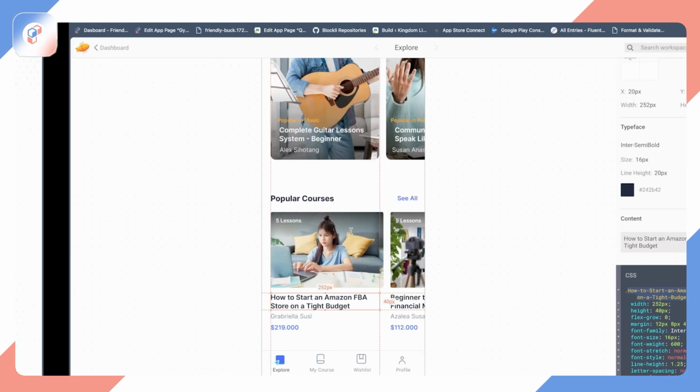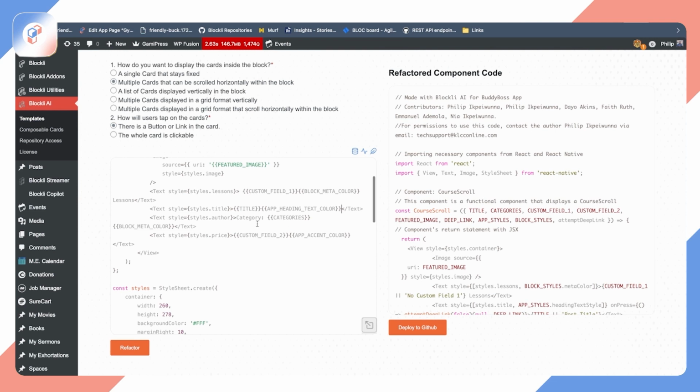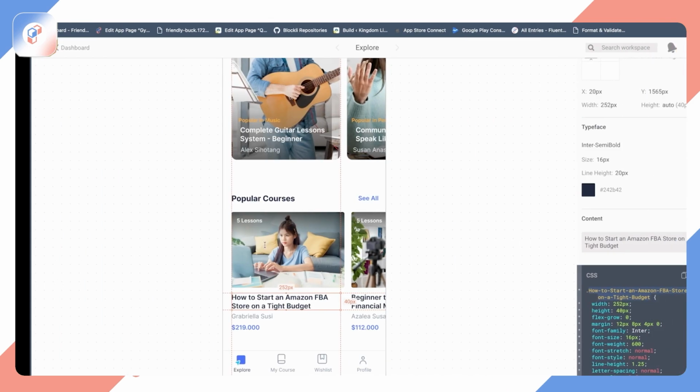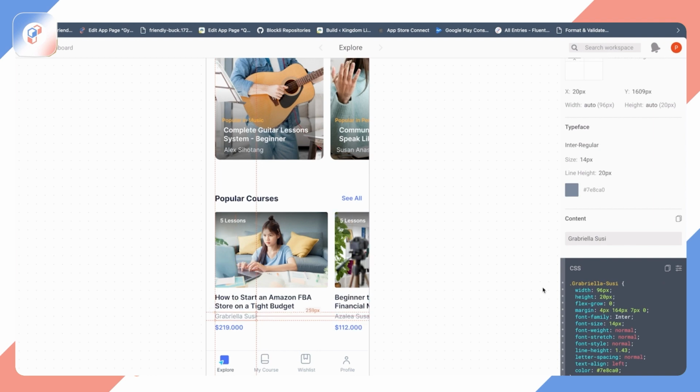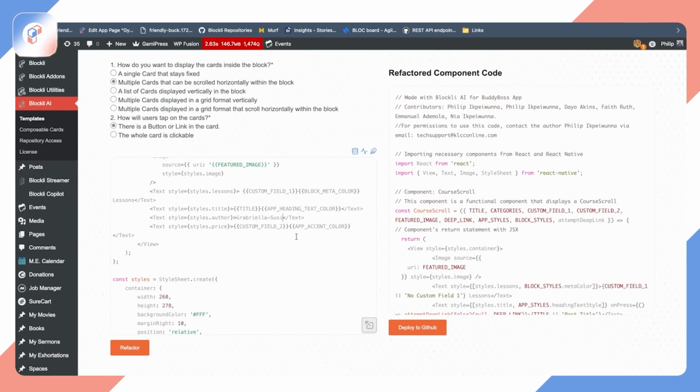And then the other things that we have here, originally I'm going to take all this out too so that you can see what I have here. So originally we had this author's name here called Gabriel right here. Because I had already mapped this previously, it was something like this based on the design that we had. Now you can map the author's name here. So I can come here and map the author's name, but we've already mapped author's name in the other components that we have, right?